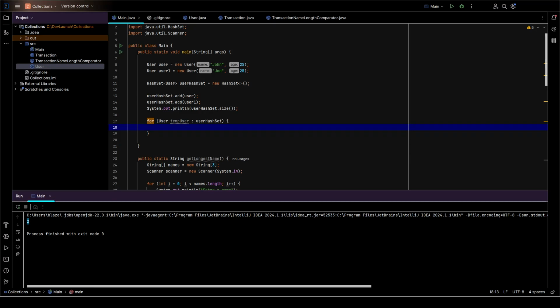Then for all the users within this user HashSet, I can print out, for example, tempUser.getName. This way of writing the code means: for every user that I will call tempUser within the user HashSet, please print out the name of the user.